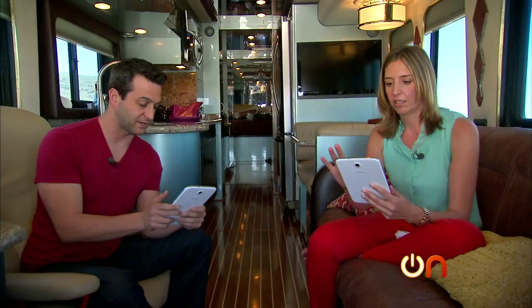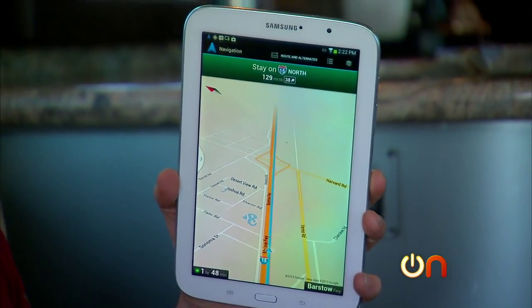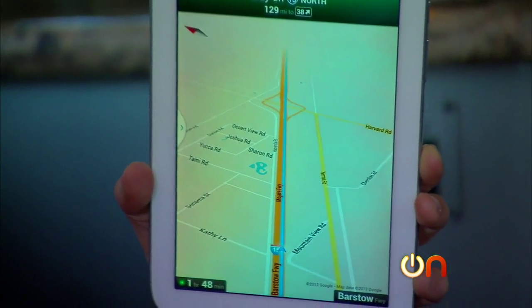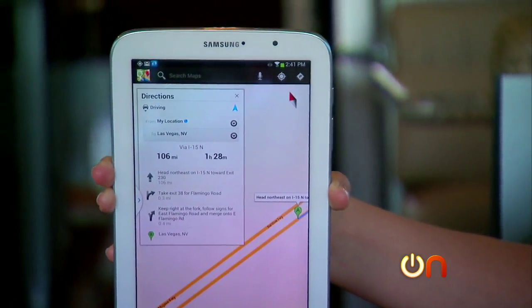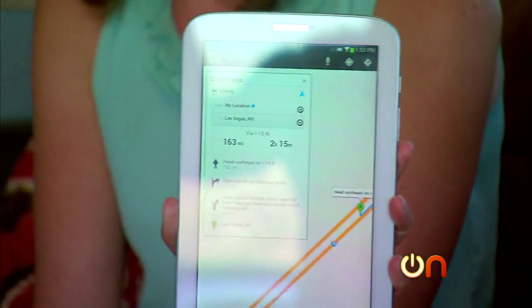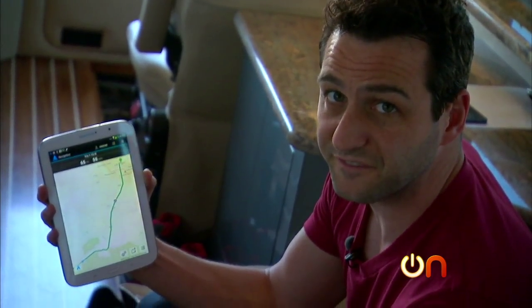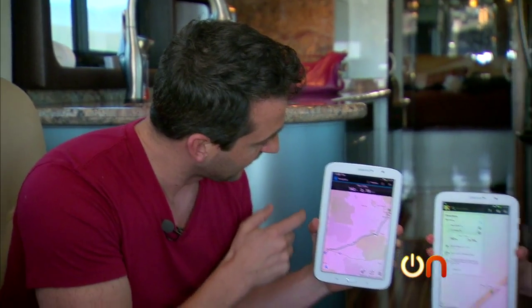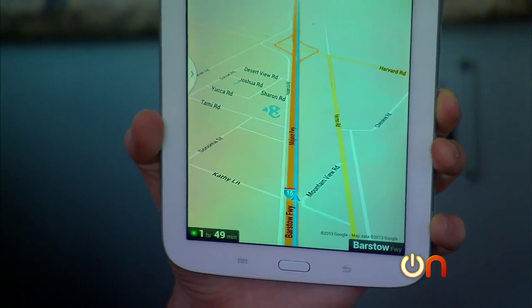We should see where we are. It's got Google Maps on here, but it also has its own navigation app — let's compare. I'm on the navigation app. Okay, I'm going to try Maps. I found we're on the Barstow Freeway. Let me put in Las Vegas, Nevada — navigate — getting driving directions. Very nice. I love the screen size benefit: I have the directions on one side and the actual map on the other. Only 65 miles away, under an hour left to get to Vegas, baby, Vegas. And now we're into turn-by-turn navigation.